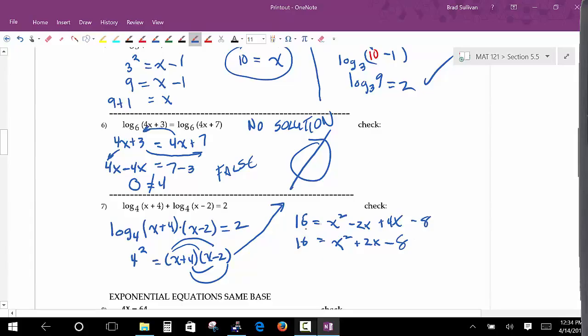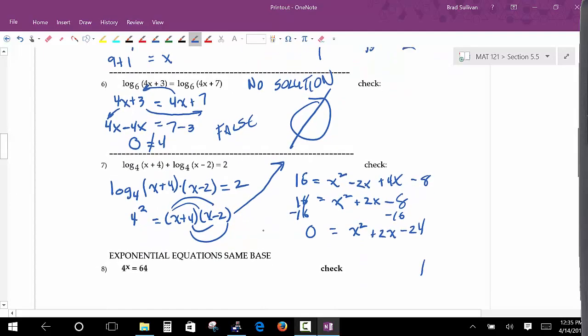Good. So we're going to just move the 16 over this side, or you can write the step this way if you want to. So that's 0 equals x to the second plus 2x minus 24, like that. Okay? Now, let's see if this one factors. What are two numbers that multiply to give 24 that add up to 2? 4 and 6. Good. So we're going to say x and x here, 6 and 4 there. You need to have a plus 6 and a minus 4. So the two potential answers are negative 6 and positive 4.